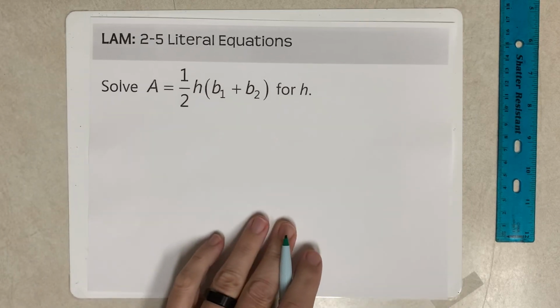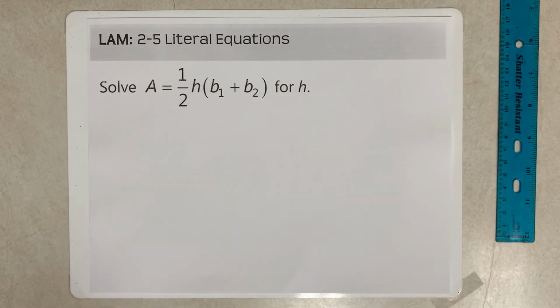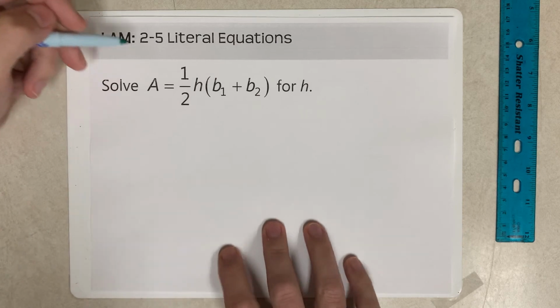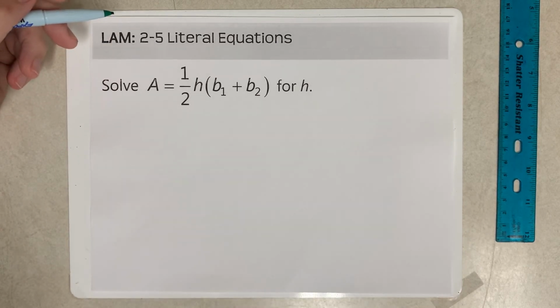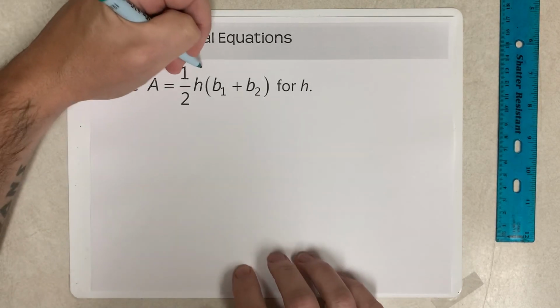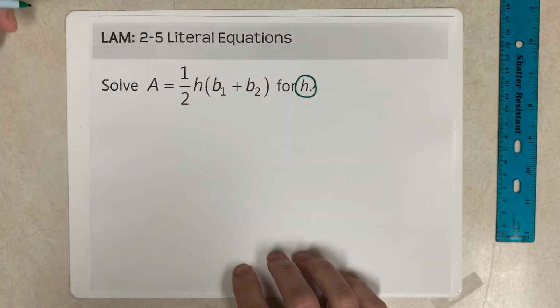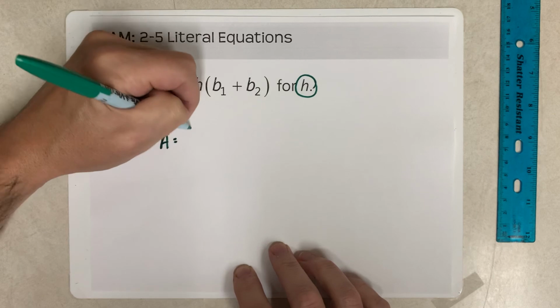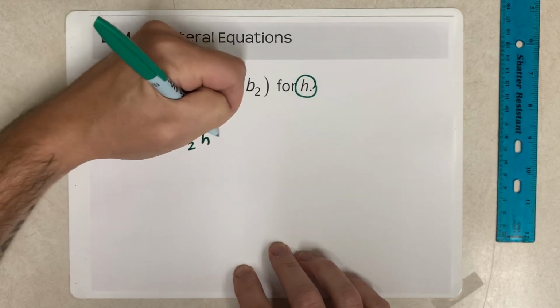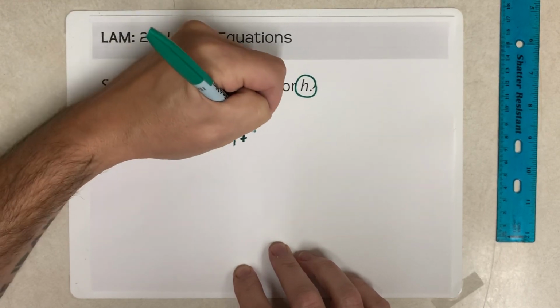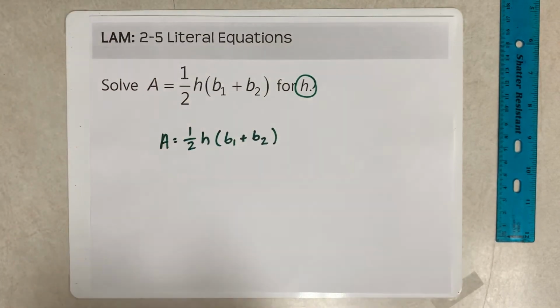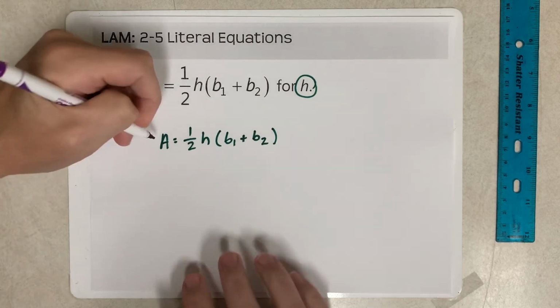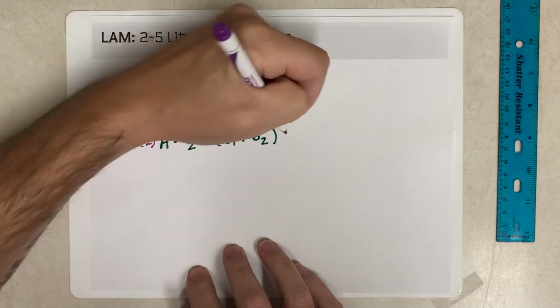Okay, last example. Although there are many, many of these out there, we have the equation for the area of a trapezoid, and we need to solve for H. So if we need to solve for H, we gotta get that H by itself. So A is equal to 1/2 H base 1 plus base 2. All right, so if we want to get h by itself, it's got that 1/2 sitting there again. And so we know what to do here. We need to multiply both sides by 2.